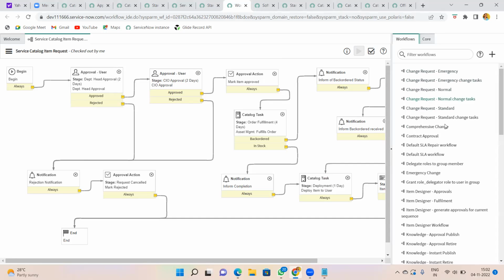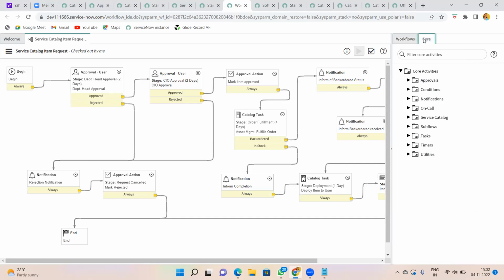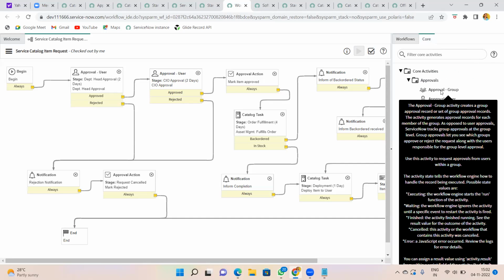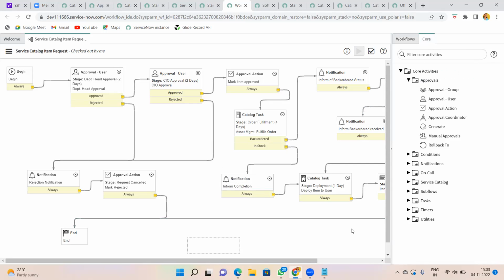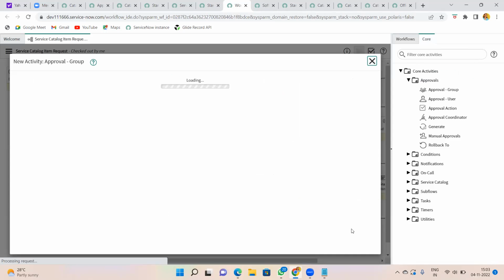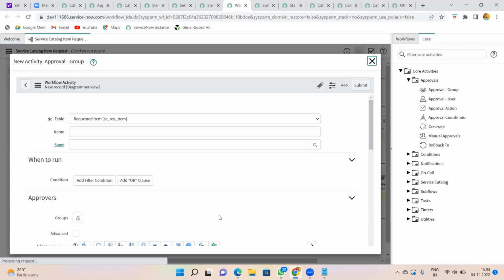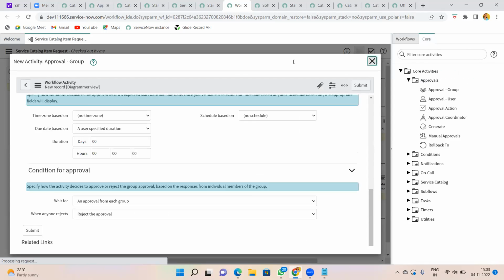These all are the list of the workflows which are existing in our system. And then coming to here, core. Core is nothing but if you want to add any approval kind of thing, you can just take this and put it here. And whatever code you want, you can write here. Let me tell you how it works.